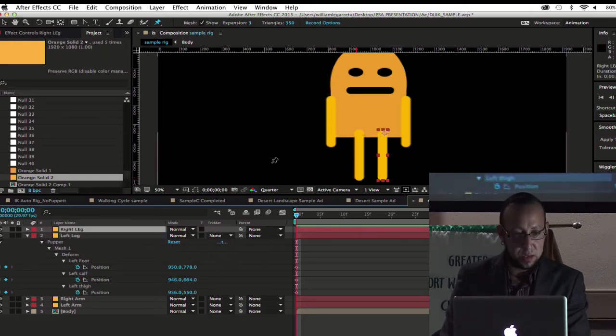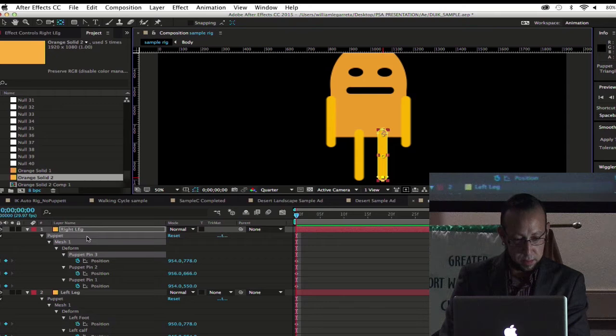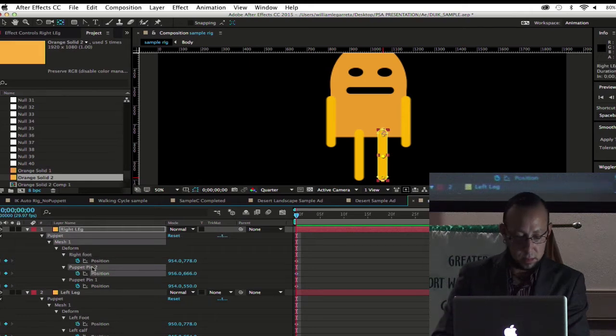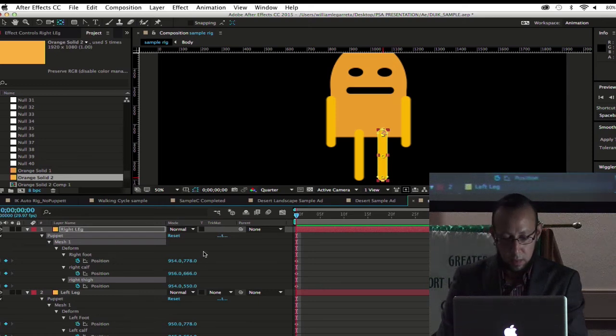And the last piece right here, 3 more points. Okay, right foot, right calf, and right thigh. All right, so now we got all the limbs ready to go.